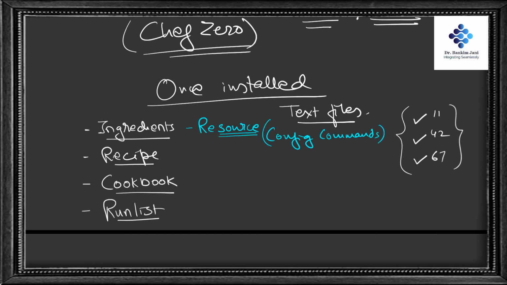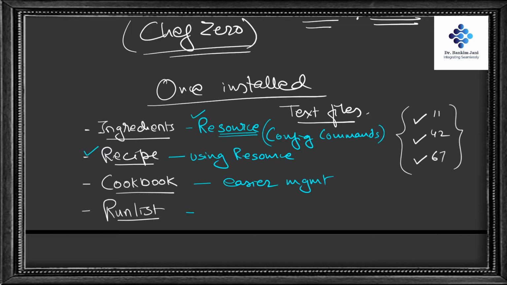So it is the resource, that is the first text file, then recipe. Yes, recipe is nothing but what will you do with these resources, in which order you will be using. So this is like using resource. Then you have got a cookbook. It means today what you really want to do, because this is for easier management as it is having all the functions in it. So you select from this cookbook what you really want to run, and that recipe you will run. And then you have selected some recipes by yourself for some specific operation.